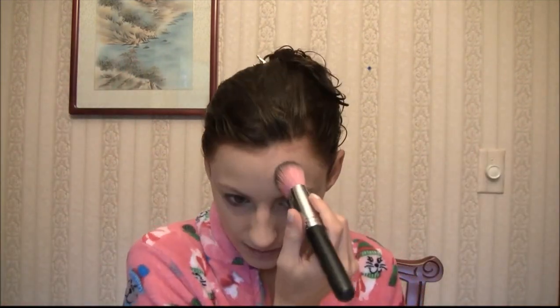When I look at the pictures of the brides where I did a nice smoky eye, they stand out from miles away in the picture. Even with all their bridesmaids, they stand out. So I'm always a fan of a nice stronger eye, and you want perfect skin. So you can use the right foundations, you just really need to work them into the skin. I'm going to prime my eyes with my MAC Paint Pot in Soft Ochre.